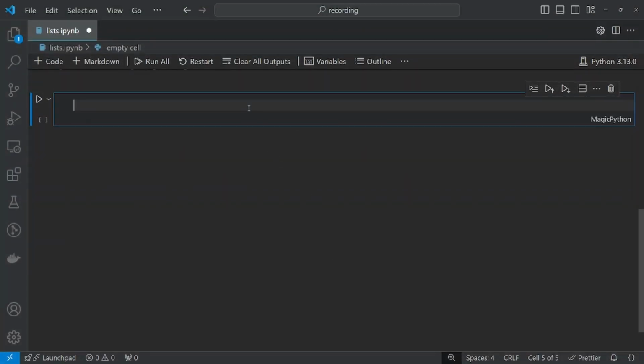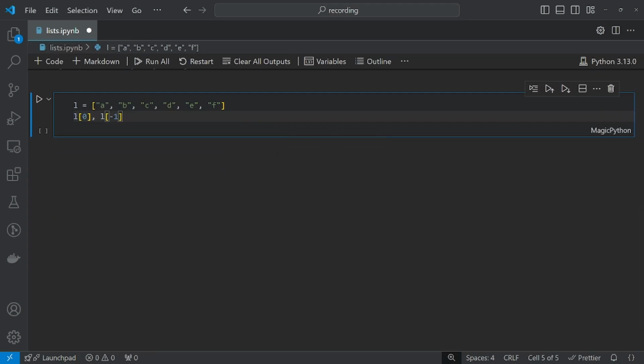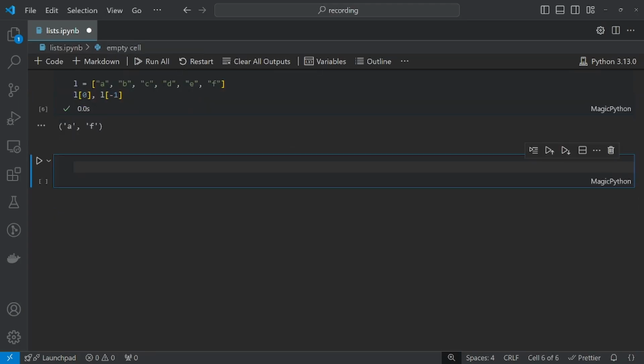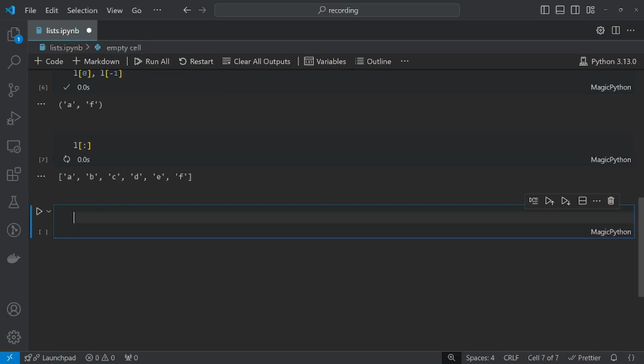To retrieve a specific list element, place its index in the square brackets following the list's name. You can use both positive and negative indices depending on what is most convenient. Beyond single elements, you can retrieve a subset of the list, called a slice, by specifying a range of indices separated by a colon. If indices are omitted, Python defaults to the first and last indices of the list. Providing no range will return a copy of the entire list.